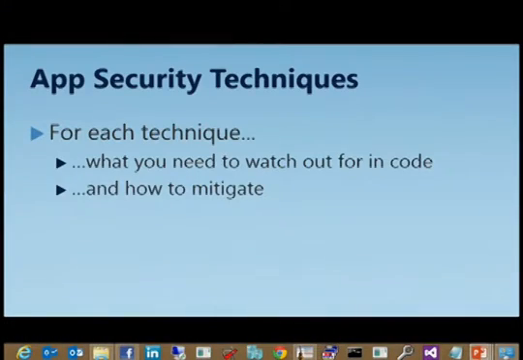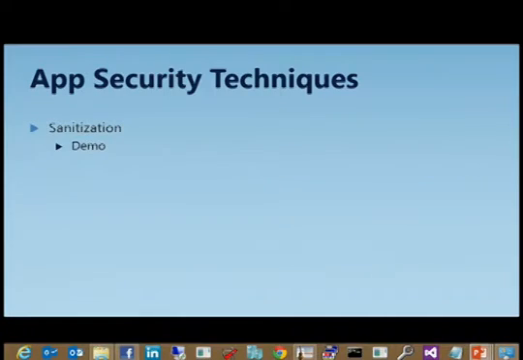And so now I'll talk about some of the security techniques that you can apply, the things you're going to want to watch out for in code, and how to apply those techniques and the mitigations in your application. So I'm going to jump into a demo, but before I jump right in, I'm going to show you what is actually happening. I'm going to have Fiddler up to modify traffic as a man in the middle, and I'm going to launch an application that pulls content off of the network and displays it to you.